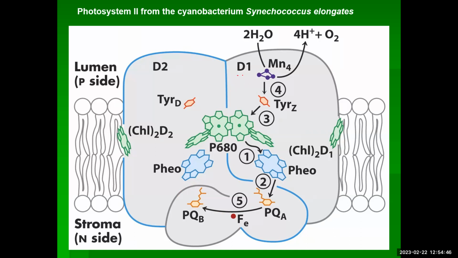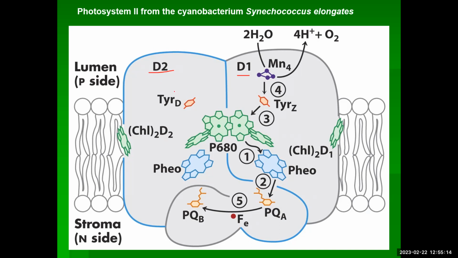D1 and D2, these are structural proteins that keep this whole thing together. There have been some good studies of mutants of D1 and D2 in Arabidopsis. D1 and D2 mutants will create photosystems that don't work. They're no longer in that solid state arrangement, so you can't transfer excitons very effectively.